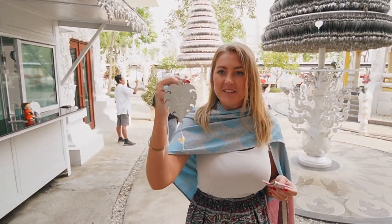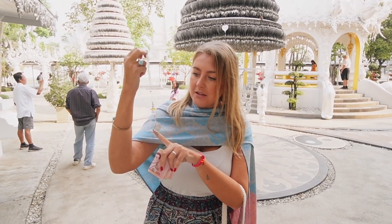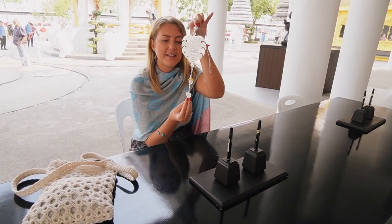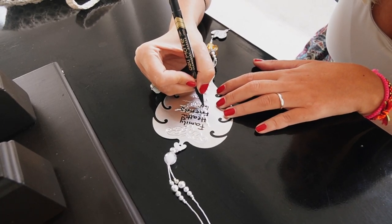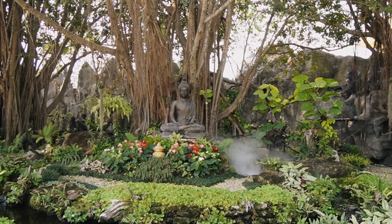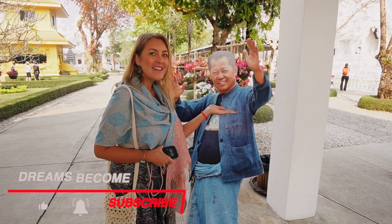This is so beautiful — a little bit different than the one we had in Phuket. At most of the temples you can buy body leaves, and basically you can write your prayer for your family or friends and then hang it on the tree. This temple was made by Chiang Rai artists, but it is actually not a real temple — it is only a building which looks like a temple but officially it's not. Meet the guy who created the whole temple — I don't know how to pronounce his name, but here he is.